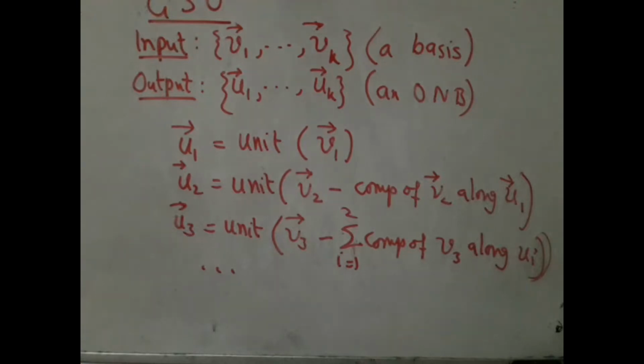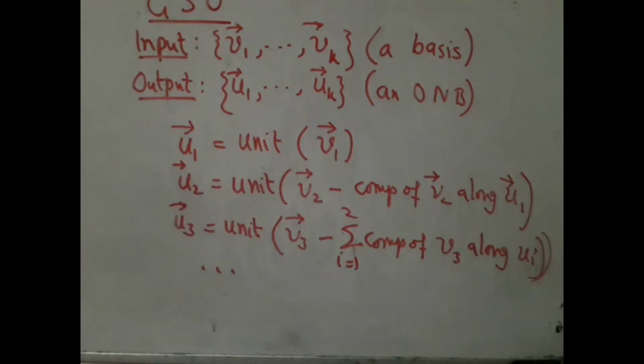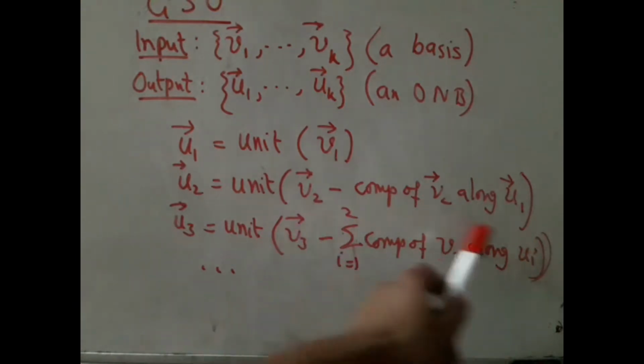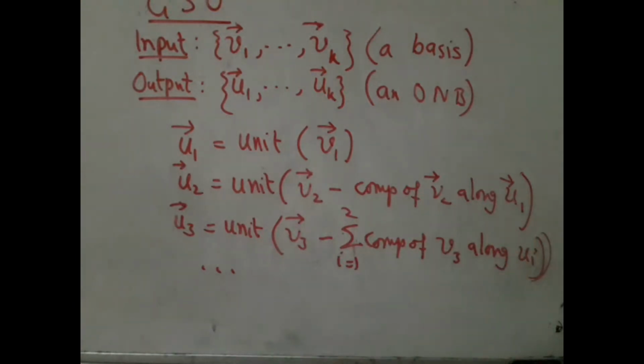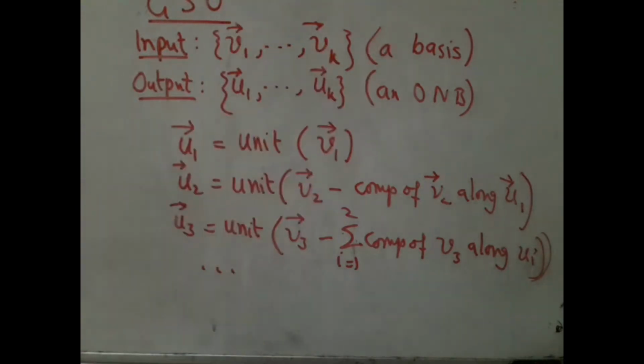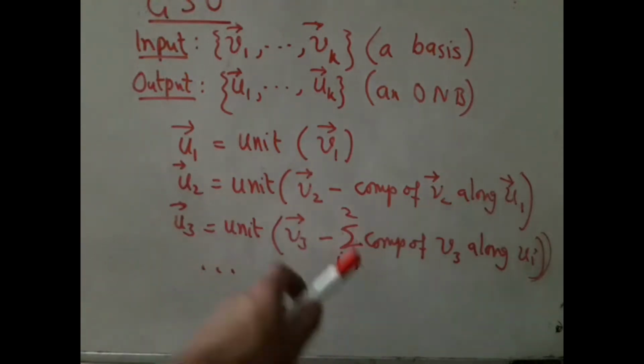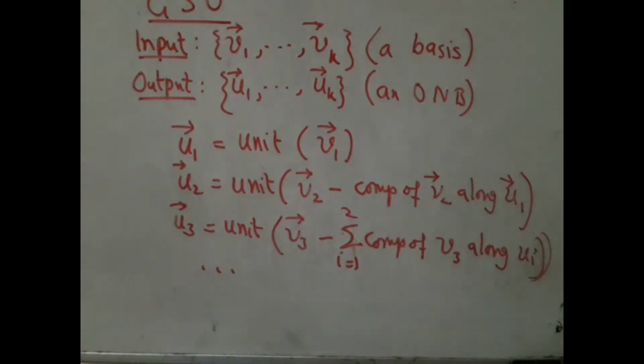And you might be wondering whether I can always take the unit vector, because if accidentally something becomes a zero vector, there is no unit vector along the zero vector because its norm is just 0. Well, that can never happen, because if that happens, this means they are not linearly independent. So it will not remain a basis. You can think more clearly about that and convince yourself that you will never run into any problem of any of these vectors becoming a zero vector.